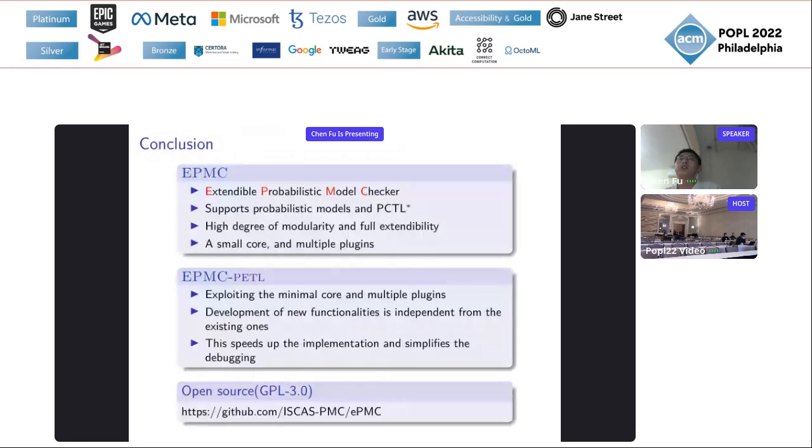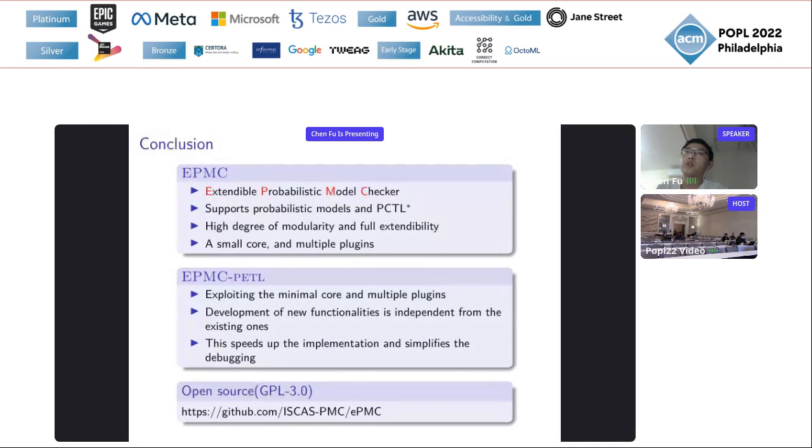In conclusion, EPMC is an extendable probabilistic model checker, and it supports probabilistic models and PCTL star. The advantages are high degree of modularity and full extendibility, and it consists of a small core and multiple plugins.